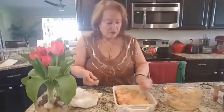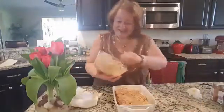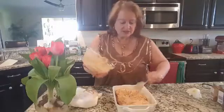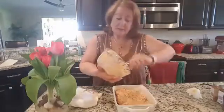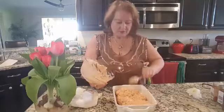Okay, so now, don't you throw none of this stuff away, because what you want to do is you want to spread it. I love when that happens. It actually made it into the sink. See what I'm doing, guys? I am spreading this deliciousness. If you don't like smoke, you can omit the paprika. Look at that. It's completely covered with this.